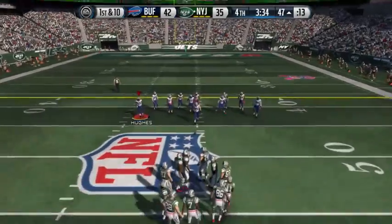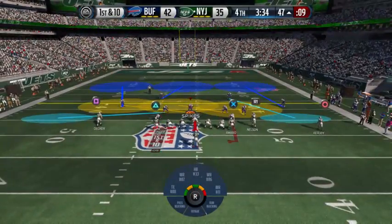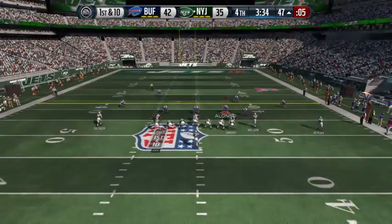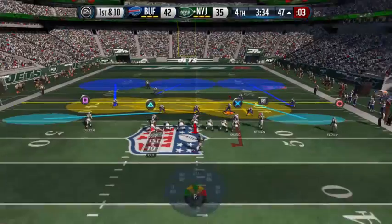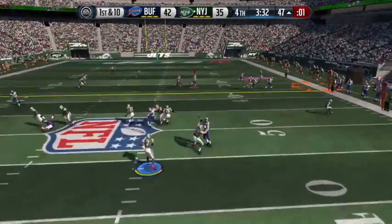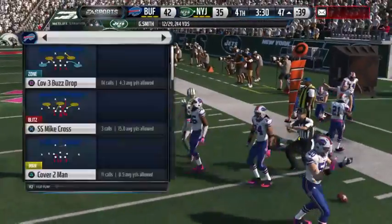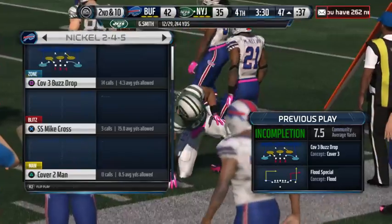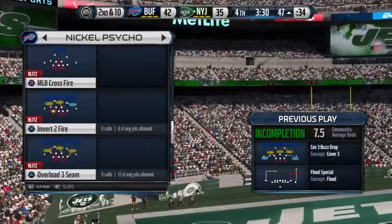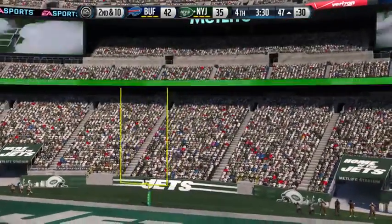Down here. Geno Smith will take the snap out of the gun. They need to get the playoff. Smith is in the shotgun. Could have been intercepted. I know we've all heard this phrase before. That's why they're playing defense, because they can't catch. Hey, the coaches don't care about that. When you get an opportunity, they want you to make the catch.